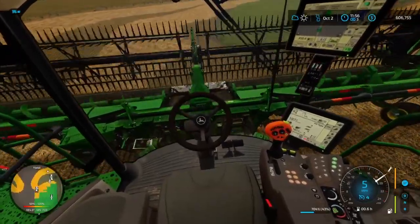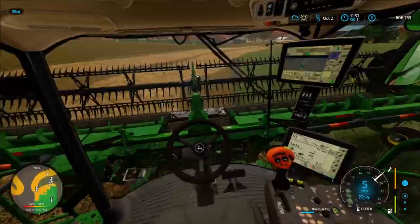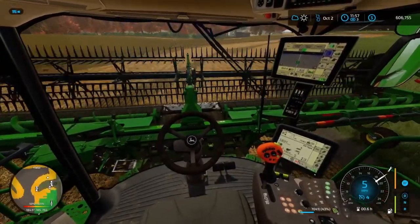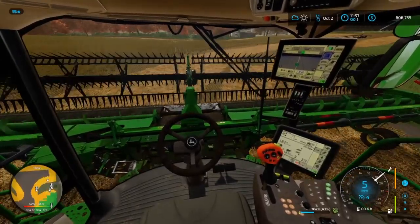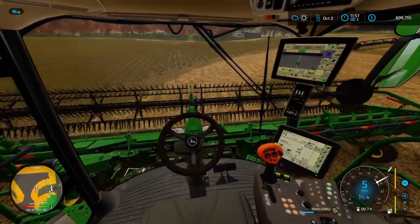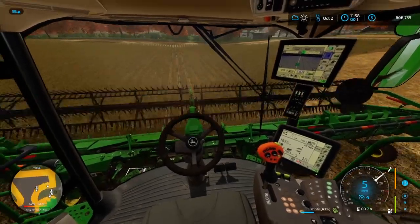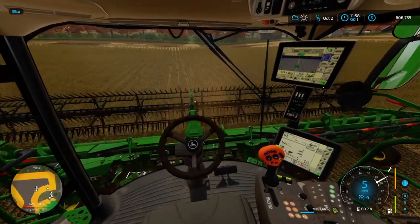Let's see, we got to lift it up here. This is a waterway. See, it's nice and smooth when it just goes right in there. Nice and smooth, you don't really have to worry about much. Drop the header back down. Super, super nice. Very easy to control. I'm liking it.